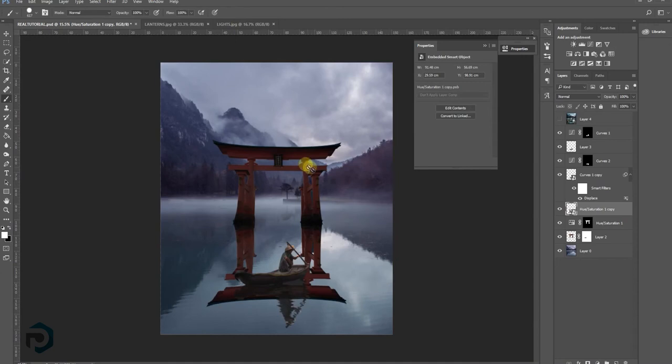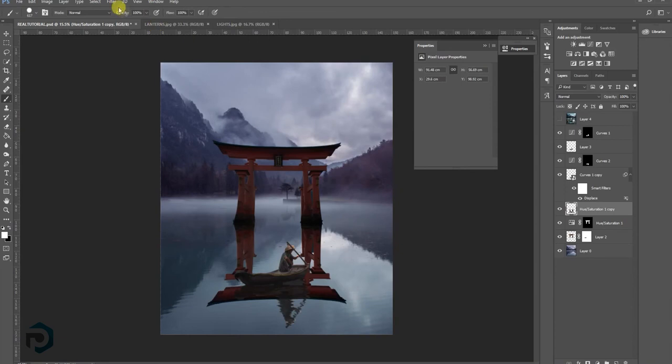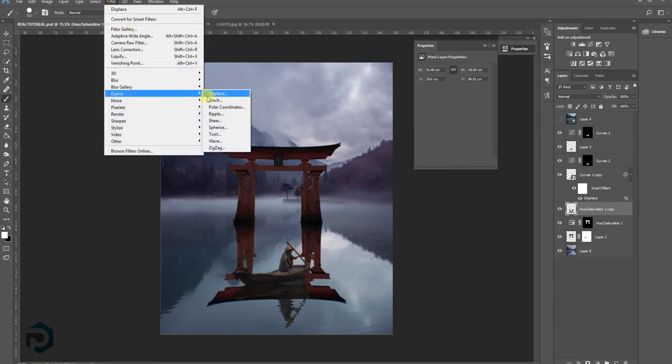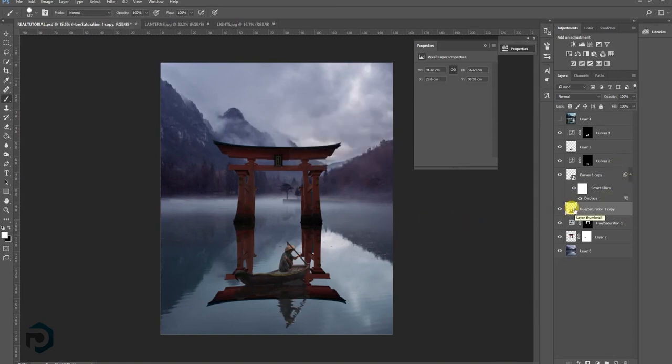And then what you do, you take the smart object off for a while. Then you go to filter, distort, displace, and then you can test. No. What did I just do? I took the smart object off of it, but don't take the smart object off.